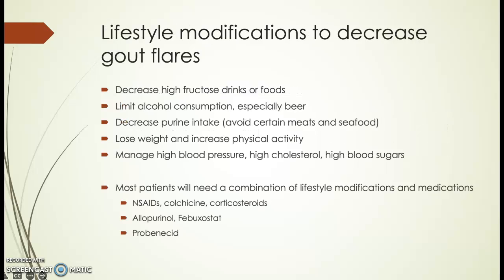Treatment and prevention of gout flares would initially start with lifestyle modifications. Especially in the case of this patient who's drinking 4 to 5 liters of soda a day, it would be suggested to decrease intake of soda or other high fructose items. Also, in going with his full health history, it would be important to have asked him about his alcohol consumption. Especially beer, taking in alcohol can decrease the uric acid excretion, which is what we are considering to be his cause of gout. Eating less foods with purines, such as certain meats and seafoods, could also help.